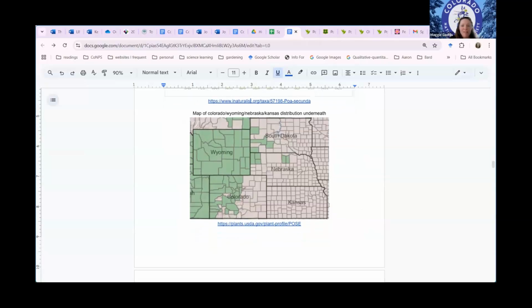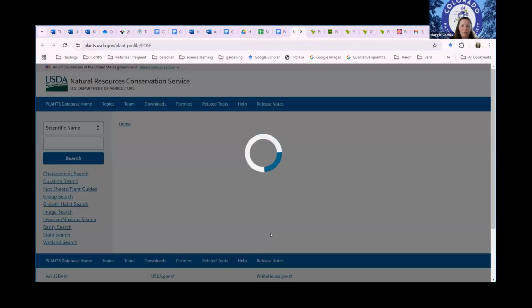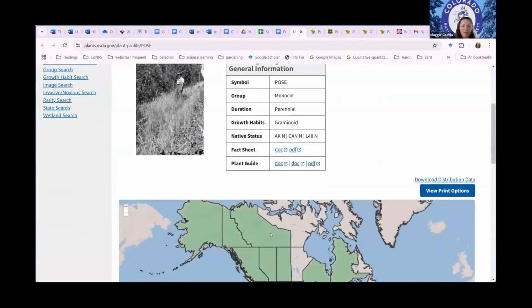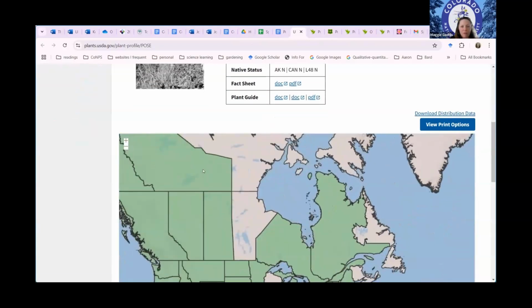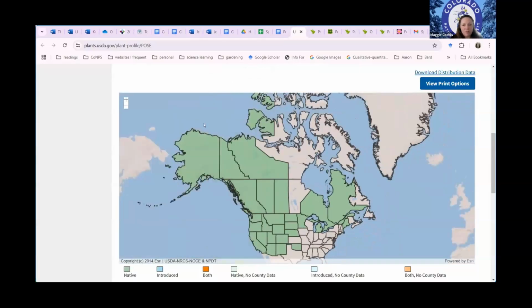And so this is a screenshot of a zoomed in map you can get off the USDA plants database. When you just click in, what you see is nativity by state. But if you click a little bit farther in, you can start to see nativity by county. So let's see here.